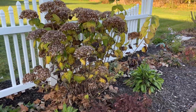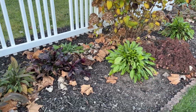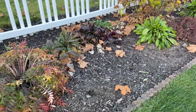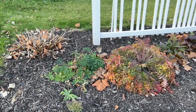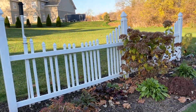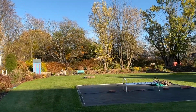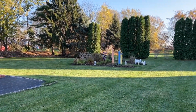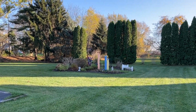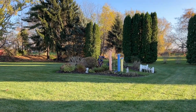I can see the deer have even been up as far as the front of this garden, so they're not just sticking along the back, which they previously had done. So they're getting braver and braver. So I just hope it's not a sign of more deer coming to my garden. There is one less deer though, because I did see out on the road two doors down, somebody hit one. So one less deer to worry about in the garden.